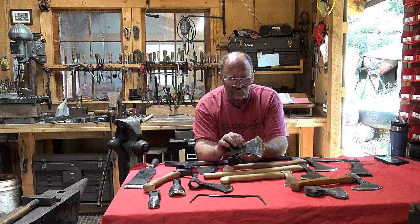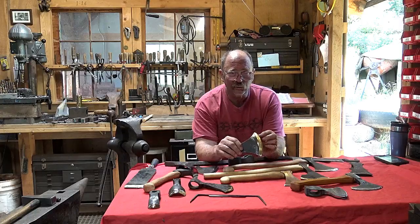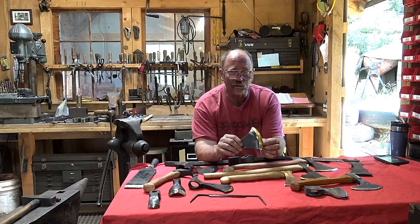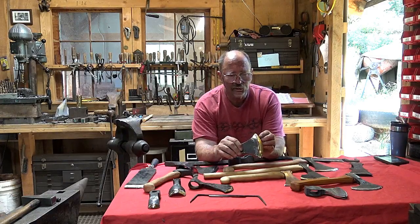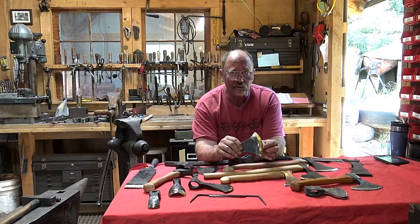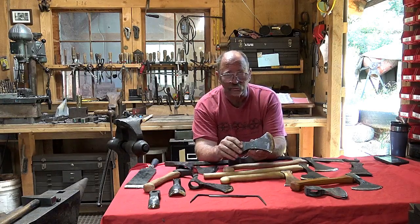So by having this tougher mild steel body and a hard tool steel edge, we can actually leave this edge a little harder because it's protected by the mild steel or wrought iron body historically, and you get a keener cutting edge that way. So that's one big advantage, and probably the biggest advantage from the user's point of view. As a blacksmith, a lot of it's the artistic advantage that it opens up new doors for me.